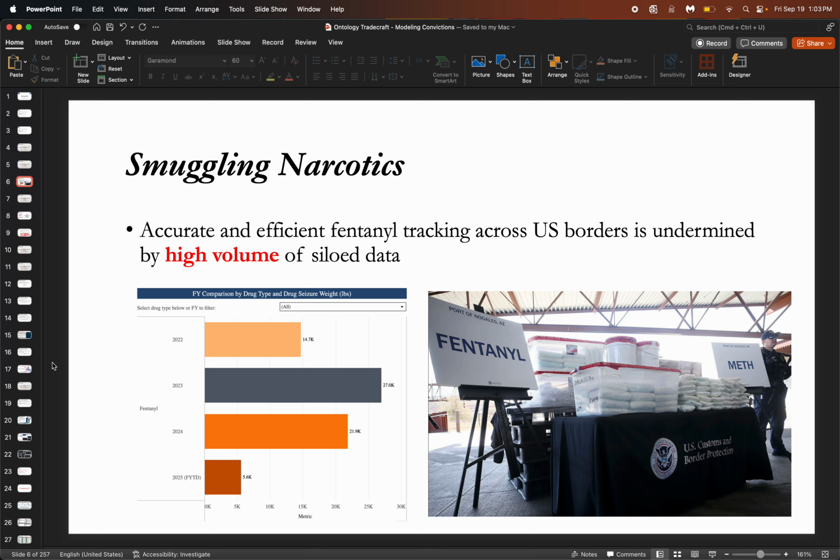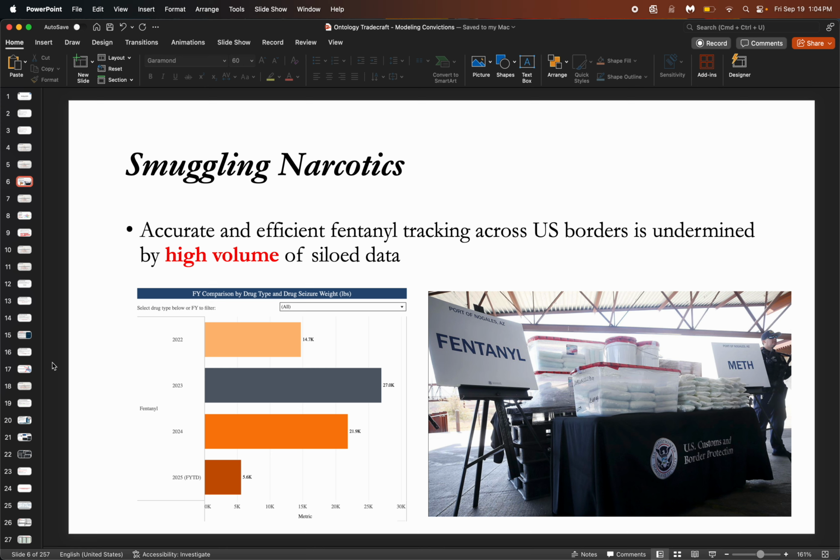As you can see here, one of the major projects that has been going on in the ontology engineering space has to do with organizing and coordinating information about narcotics moving over the borders into the U.S. A lot of data pouring in every day. Not a lot of coordination, not a lot of insights that can be gleaned from the data that's being collected. It would be great if different groups that were collecting information about the same phenomena could integrate that information together and uncover implicit information or new insights into how to, say, stop fentanyl or meth from coming into the country. But for many, many years, it has not been the case.